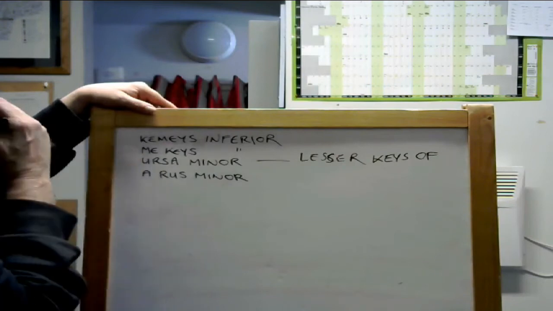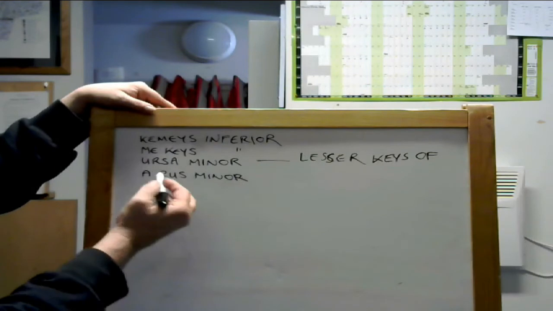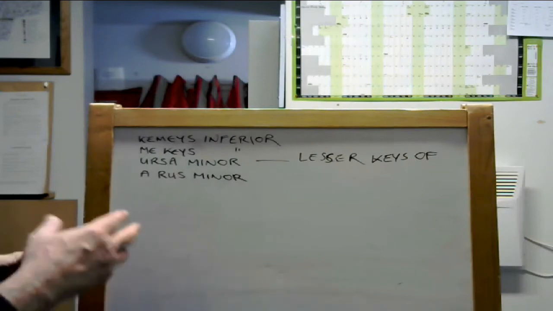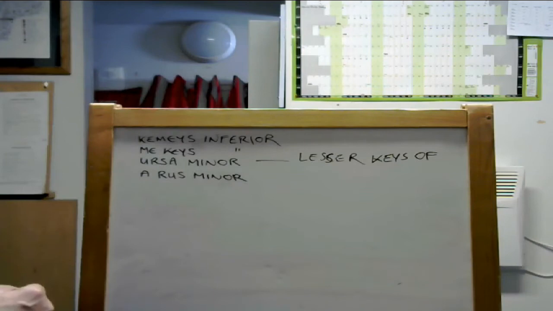So the star system Ursa Minor, it's basically Me Keys, Ursa Minor. So these are the lesser keys. They're not the major keys, the key, Canaan, Egypt, Yahweh, the big codes that make up the big map, but these are smaller codes within the map. Okay, so that's the first one.